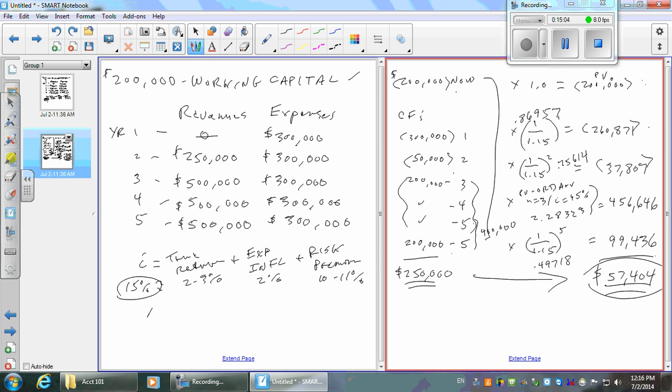So I can do all the cash in. And then I can do all the cash out. That's pretty easy. It's 300 each time, right? So I've got a 1, 2, 3, 4, 5-year annuity. I discount that annuity for 5 years, and that's the negative cash flows. But plus remember to have the 200 negative. And you know what? When you do that, you will get 57,404. It'll be the same number. It doesn't matter how you group the cash flows. So I would group them however I could to get the fewest multiplications.